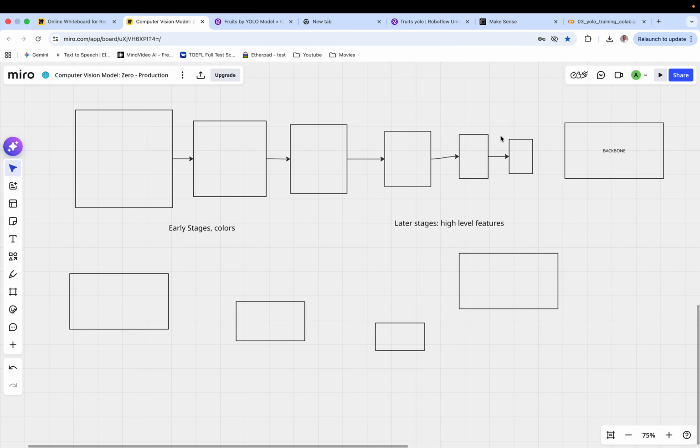Large objects are detected in the 20x20 map where the receptive field is wide enough for the whole object. So let's label this well. I did not complete this labeling. So let's say this is our 640 by 640 image.